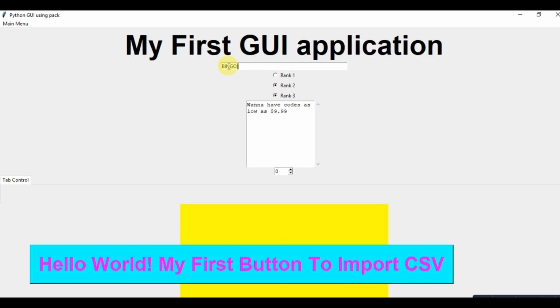Also you can tab this by the tab control. Obviously you can move to another ranking, rank 1, then again rank 2, rank 3. I have named rank 1, rank 2, rank 3, but obviously when I'm going to run some of the more complex videos, this will serve as a basis for connecting some of the other interfaces, or the other pages.